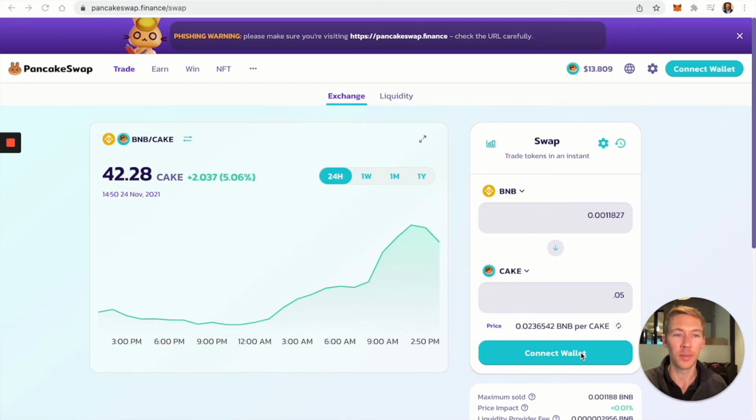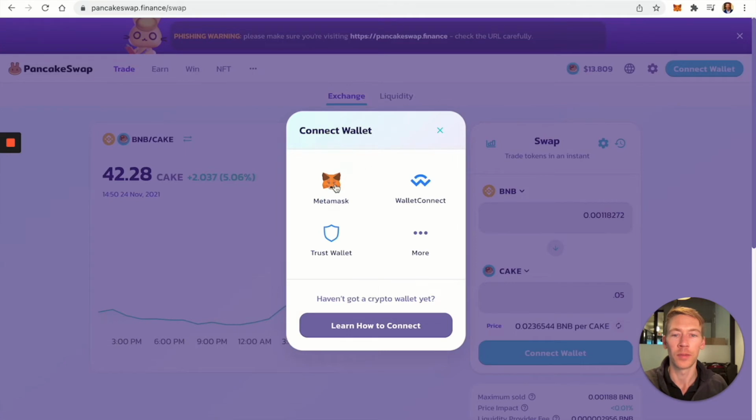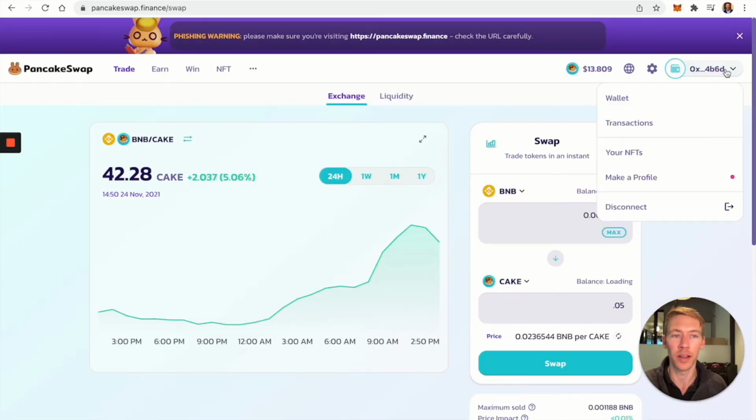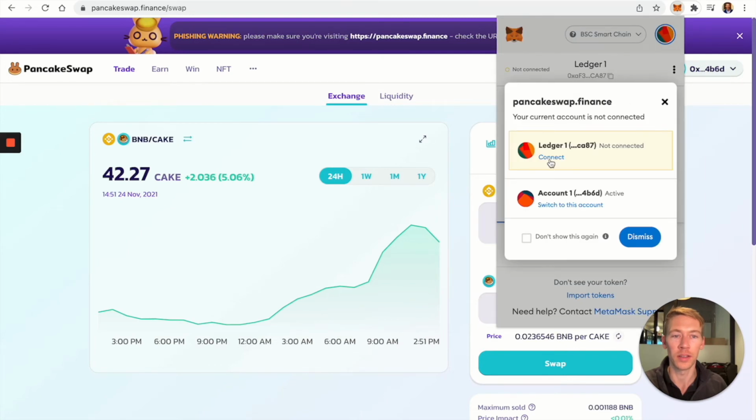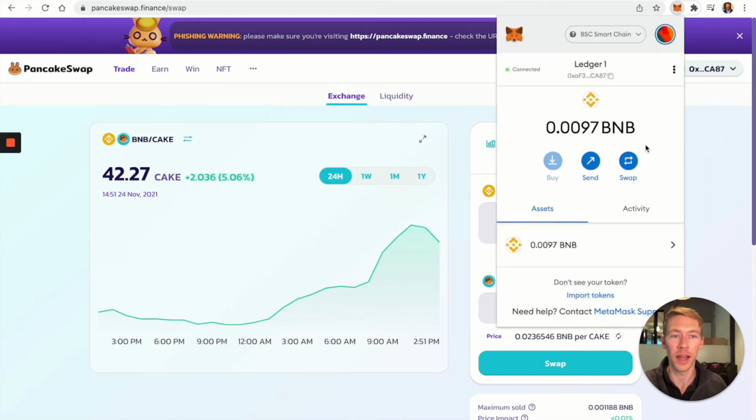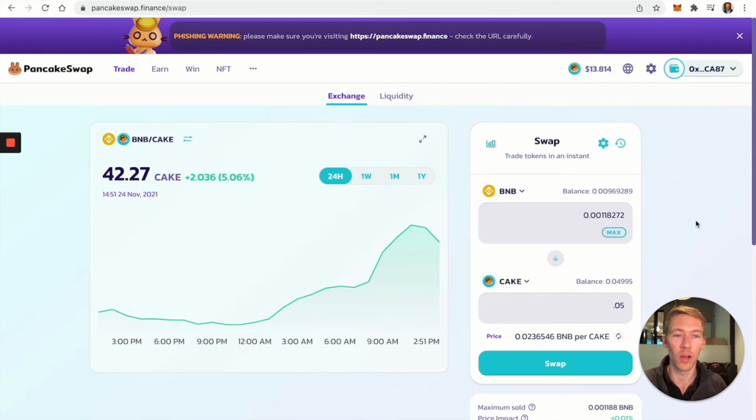Since I'm connected to my MetaMask, I might need to actually reconnect again. So we go to MetaMask, and just to show you, there I am, I'm connected. But if you scroll down, you'll see that it's not connected to the Ledger. So now it's connected to the Ledger. Sometimes there's a little glitch with Ledger where you have to constantly make sure it's on the right wallet. So let's go to 0.05.